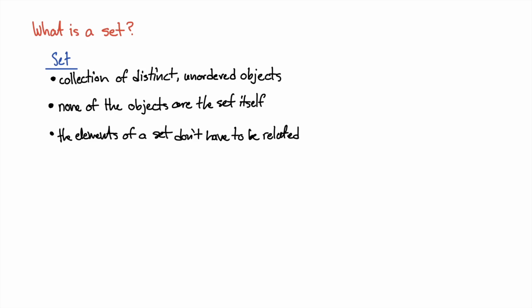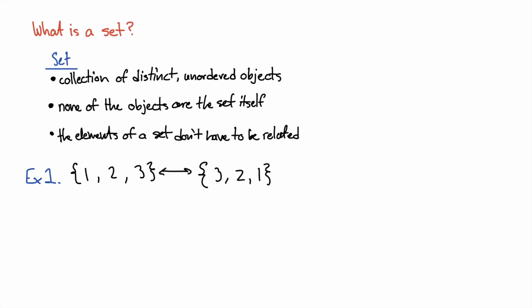In this video, I'm going to quickly explain some basic set theory. A set is a collection of distinct unordered objects. So in the first example, there are three objects, 1, 2, and 3. They're distinct because they're different. 1 is not 2, 2 is not 3. Because we don't care how many of each object there are, we just care that at least one exists. And the objects are unordered.